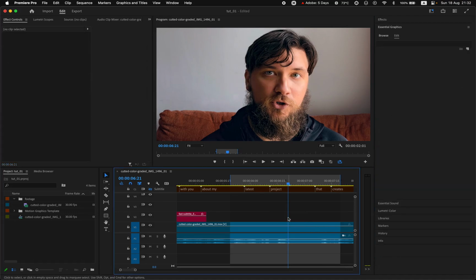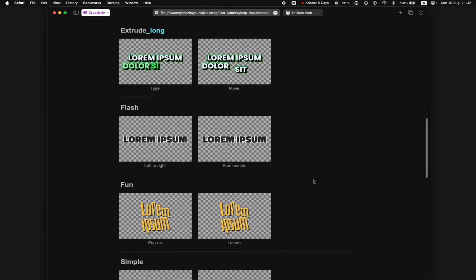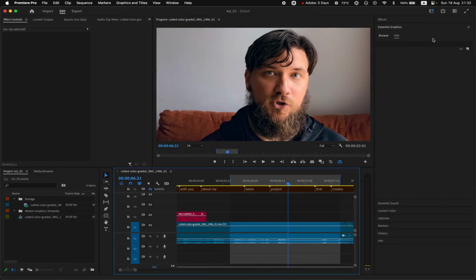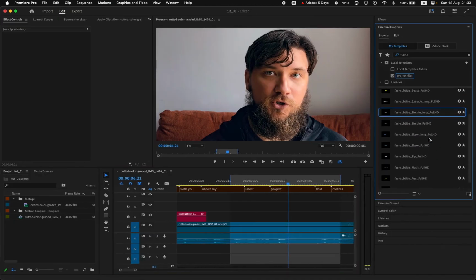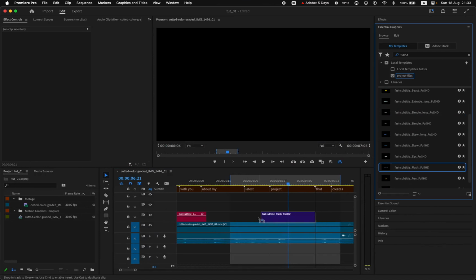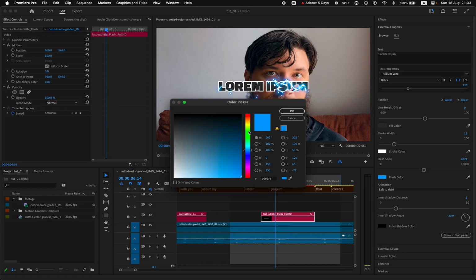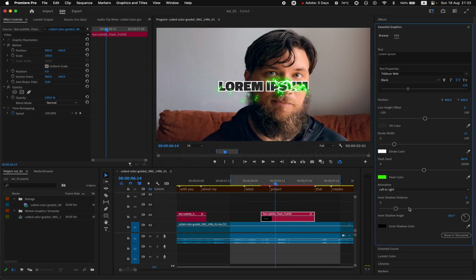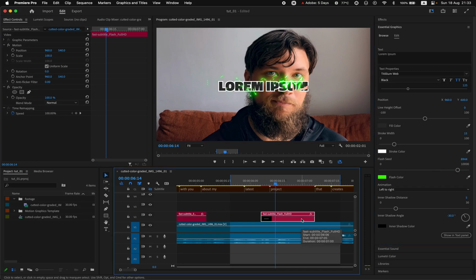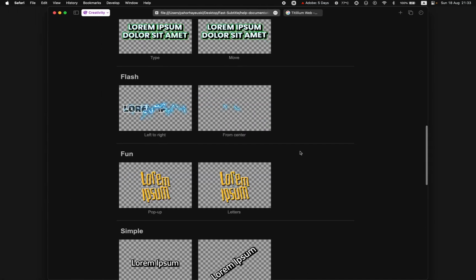Okay, nothing interesting here. Next one is flash. As I told already, flash has this flash color, color of the lightning, and where is it? Flash seed that randomizes the lightning effect. Other controls you know. Let's move to the next one.